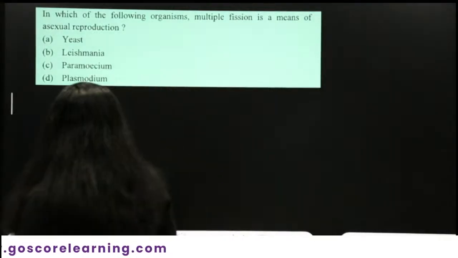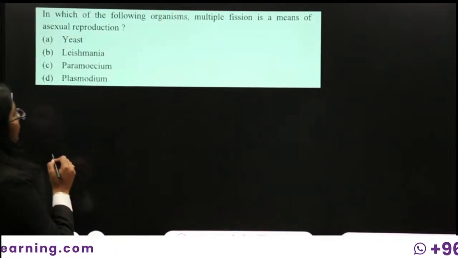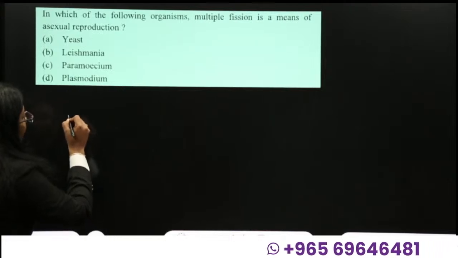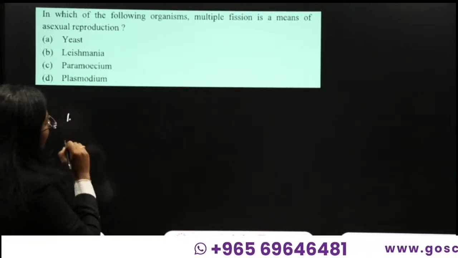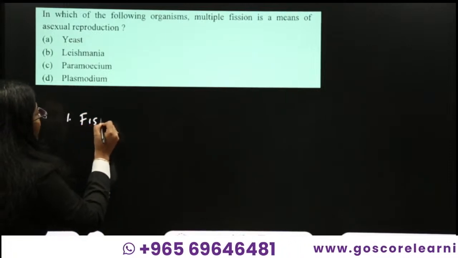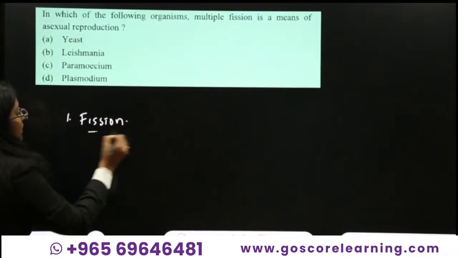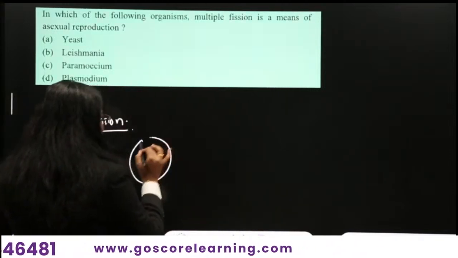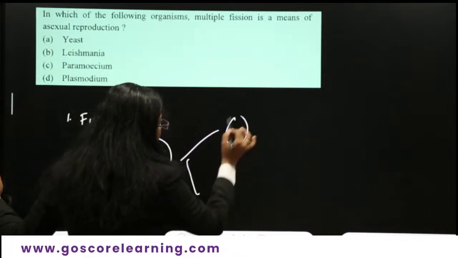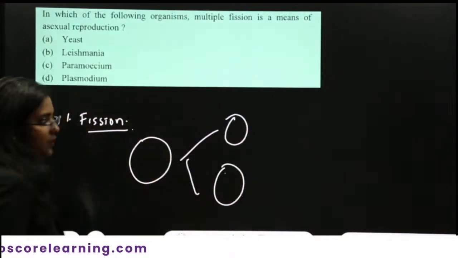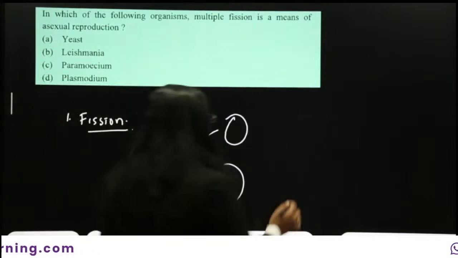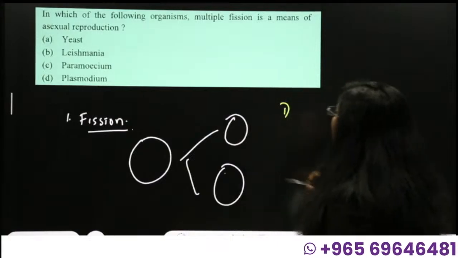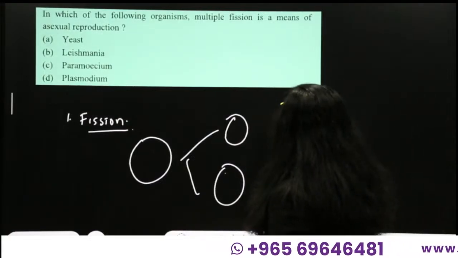Dear students, you have studied the different modes of reproduction, asexual modes of reproduction. Among the different asexual modes, we have discussed fission. Let's discuss fission only. What is fission? If one body is there, like a cell dividing itself, and it is divided into two, this is actually fission. In the case of fission, we have studied two types. What is the first type? In the first type, we have studied binary fission.